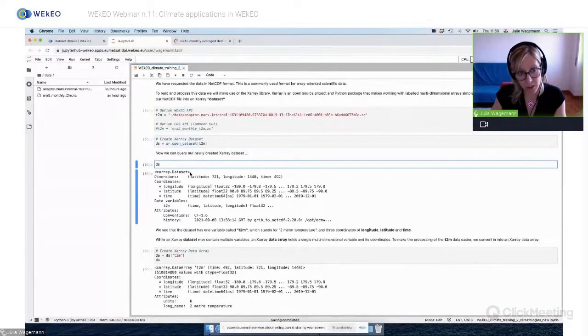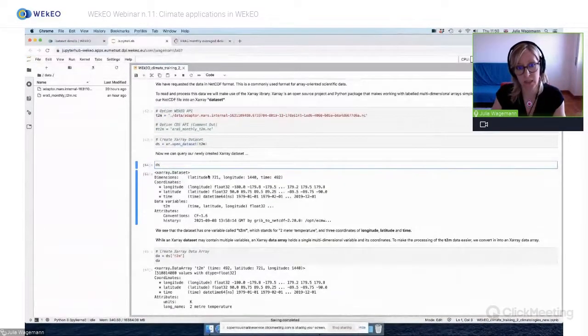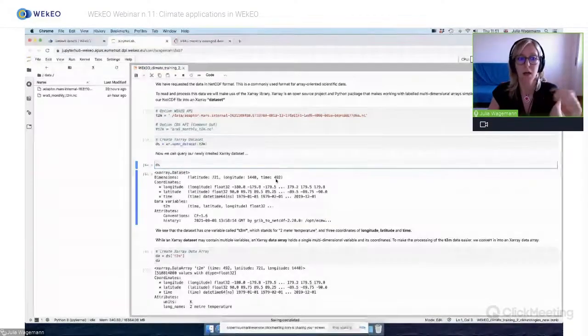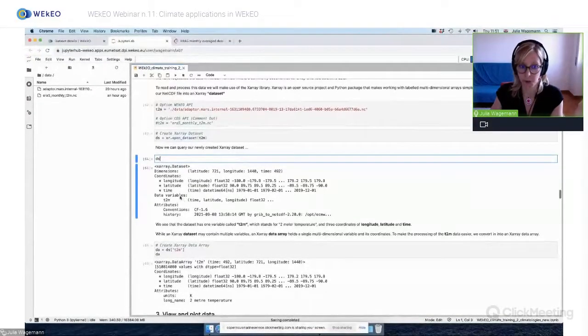So we see here it is an xarray data set, and it gives us additional information. We see the dimensions of the data: it is a 3-dimensional data set with latitude, longitude, and time, so monthly information from 1979 to 2019. We have coordinate information for each of the dimensions as well, and we have one data variable.